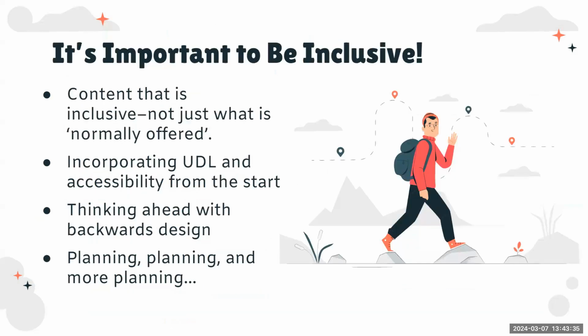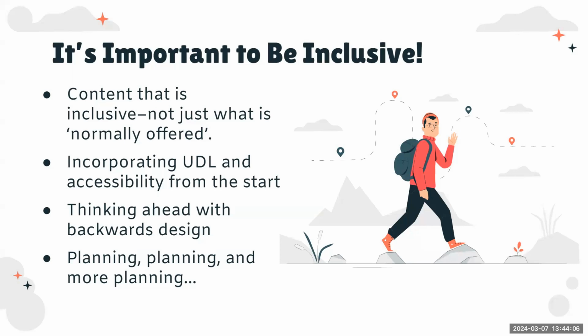So it's important to be inclusive. The content that is inclusive is not just what is normally offered. If you have used publisher material, you know that there are a lot of gaps. You think that what students are paying for, those hundreds of dollars of textbook and homework, is fully accessible, but it's not. They're not as inclusive as they should be.